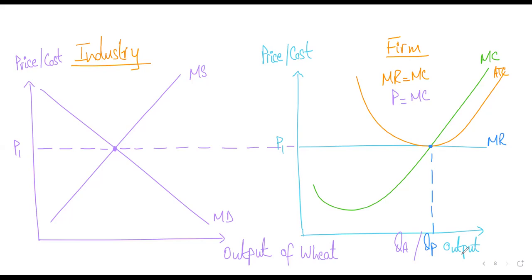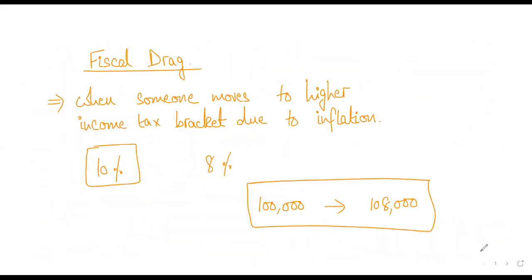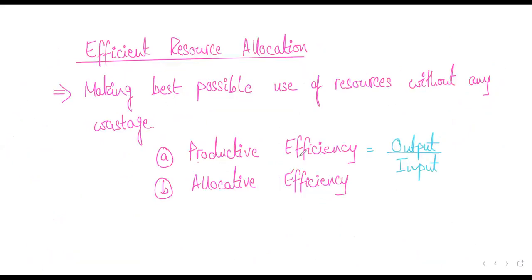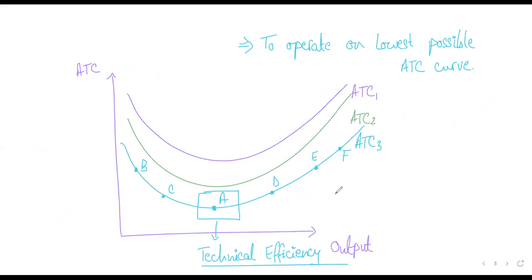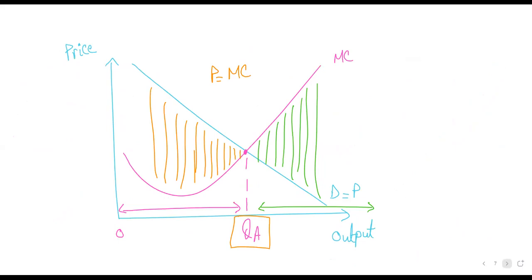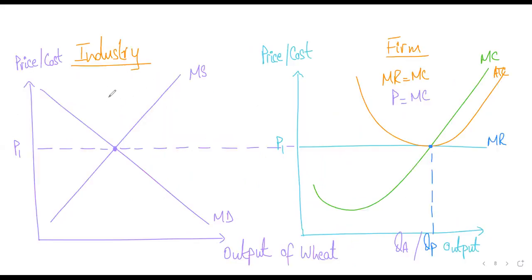Okay, now up till this part, based on all the discussion that we have done, we started off by explaining what a perfectly competitive market is. We explained all the characteristics of that. Then we explained what efficiency means: to make the best possible use of resources, to minimize wastage, and to produce maximum output. Then you explain the two components of efficiency, productive and allocative. Then with the help of a graph, you explain what each one means. You wrote the definitions, then made the graph and explained how a firm in perfect competition is both productively and allocatively efficient, right? So is this clear up till this part?